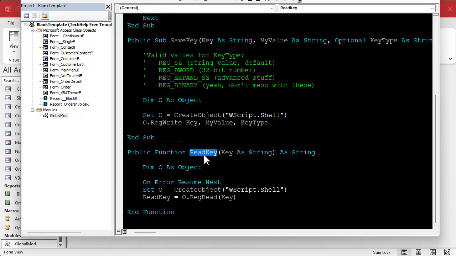All right, we're going to use read key first, and all you have to do is say what key do you want to read, and it will go through and bring it back for you, just like any old function does, right? Save key is a little trickier. We'll get to that next. First, let's do the read key stuff.